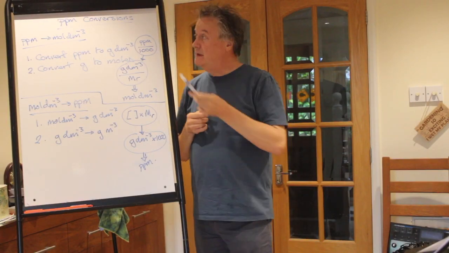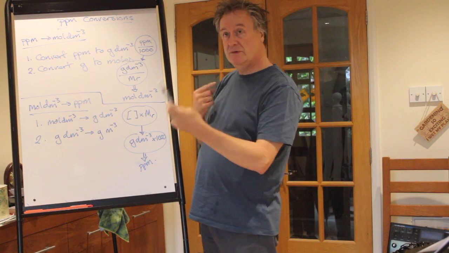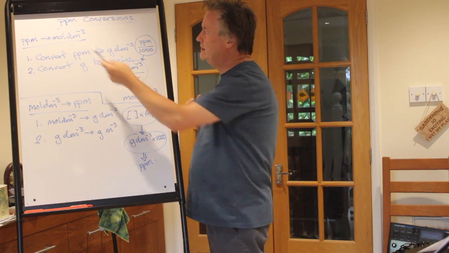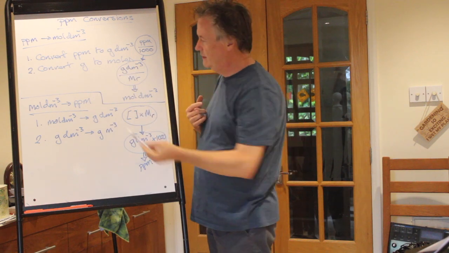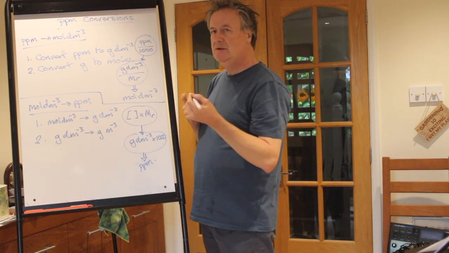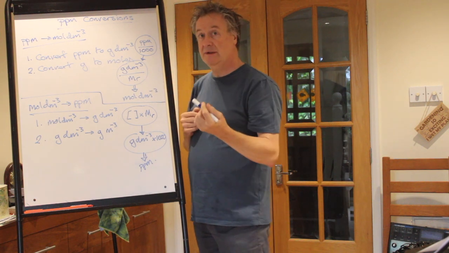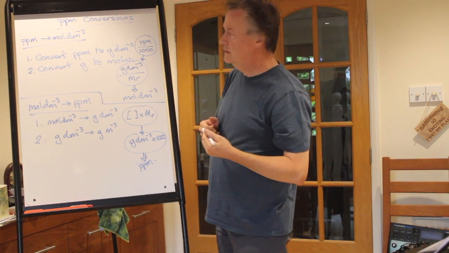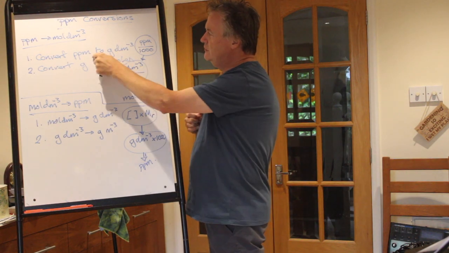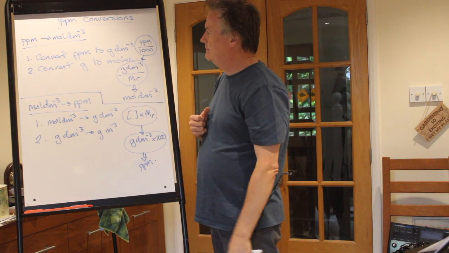So the last bit is just a summary of the 2 directions of transferring between one form and another. Parts per million into standard moles per cubic decimetre, and then moles per cubic decimetre into parts per million. Not going to do it with an actual example, they'll be in the accompanying questions. So, converting parts per million, first of all, into grams per cubic decimetre.